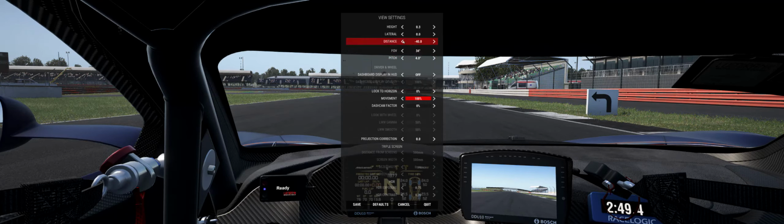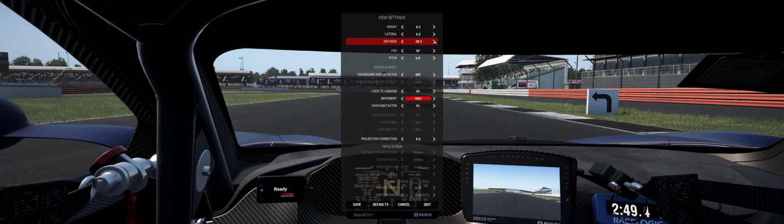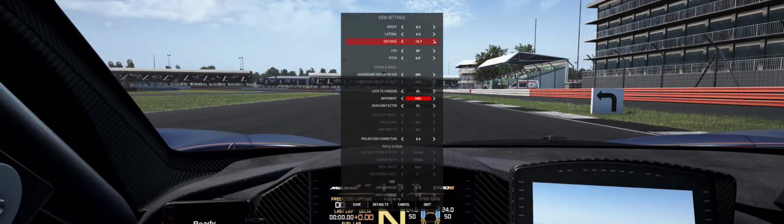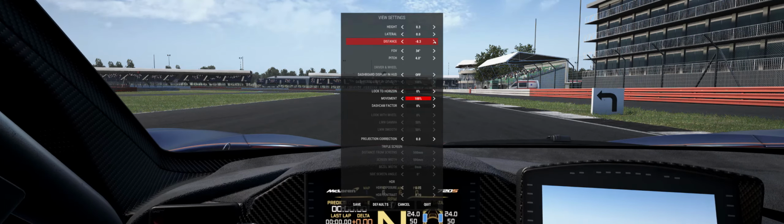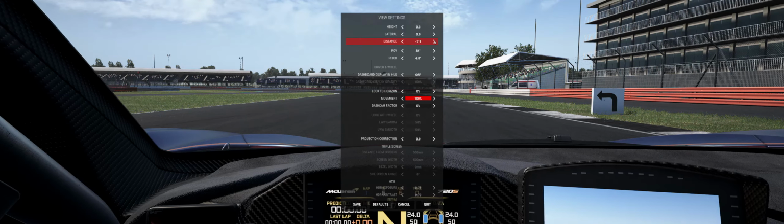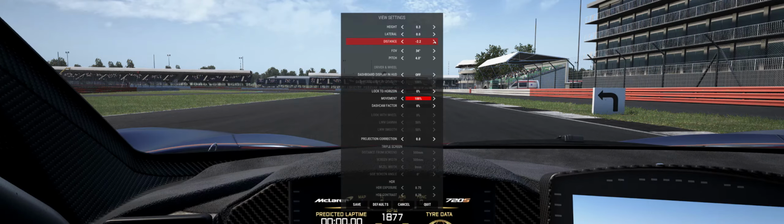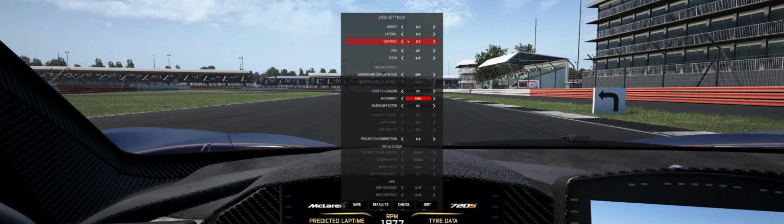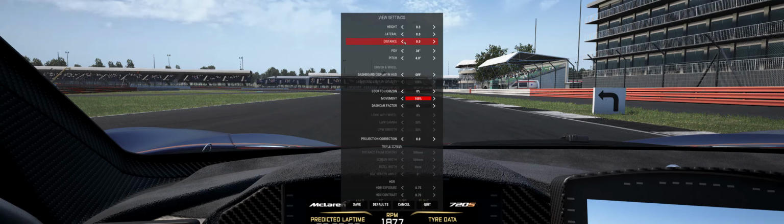But this, if we change this back to 0, and as an immersive driver, I always drive in dash cam, as you have seen at the beginning of the video. No hands, no wheel, just the dash. Have I gone too far? Yeah, it's too far. This is 0. So you can see right now this cannot be right with a field of view of 34.